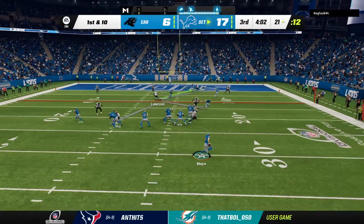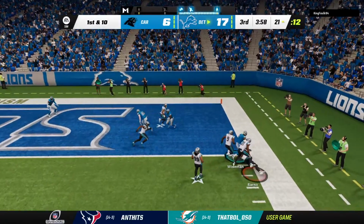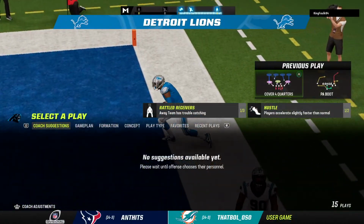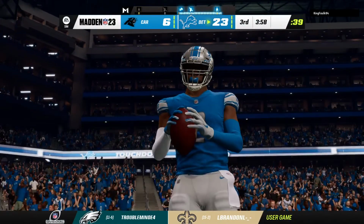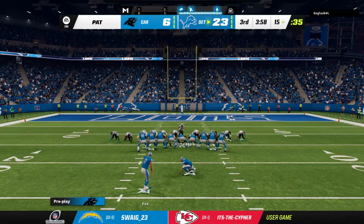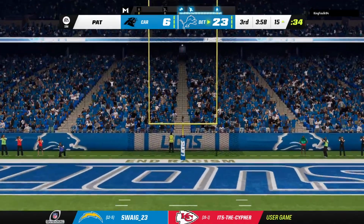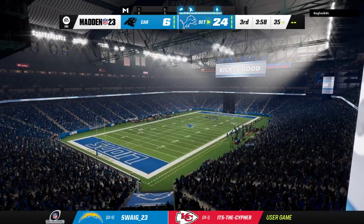Play action fake. They'll look to throw. And a quick throw here. That's complete. And in for the Lions touchdown from 21 yards away. And the Lions continue to show why it pays to play at home in the postseason as they add on to their lead. Extra point right down the middle. And the lead is up to 18 now.